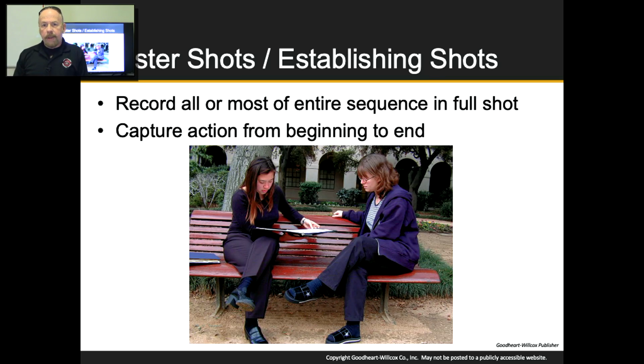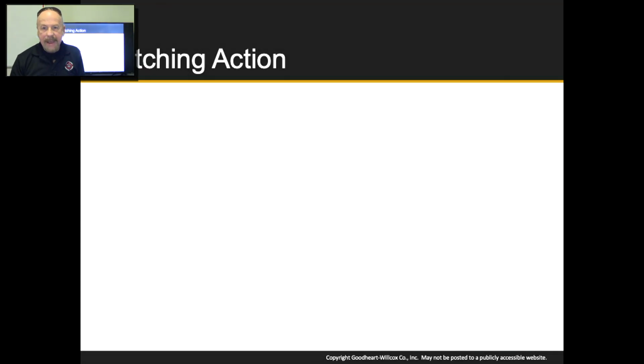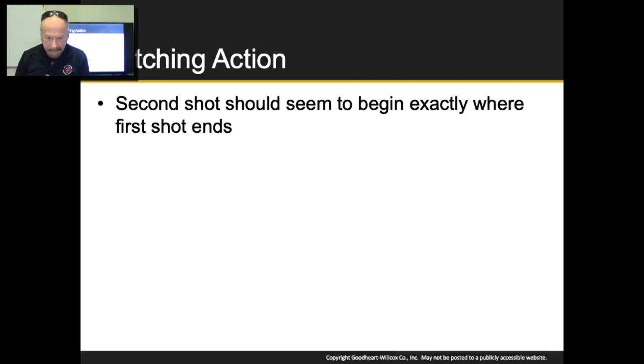So you've shot your one sequence together, and then your actors use what is called matched action. We're going to talk about matching action. Here is what it is. Any angles you're going to cut to, you need to film from these different angles, and they need to be exactly the same. Here, let me show you.